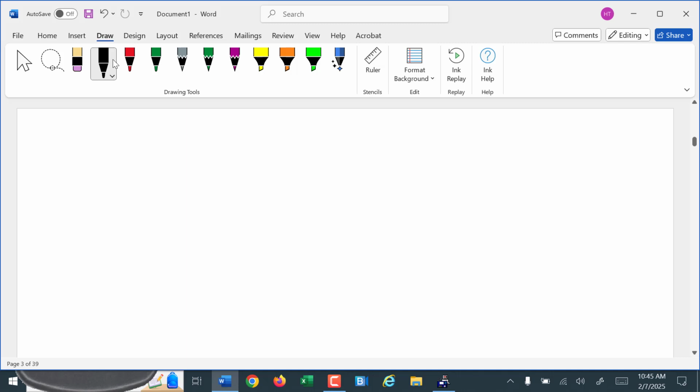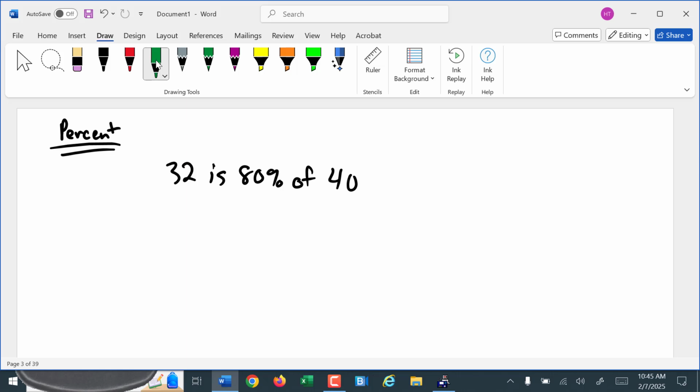So next we're going to move on to our actual welding and metallurgy formulas. One thing we're talking about, we got to just do a quick basic percent. When we do a basic percent calculation, let's say I have you, like, I'm just going to do the whole sentence. We're not going to have missing numbers here. 32 is 80% of 40.